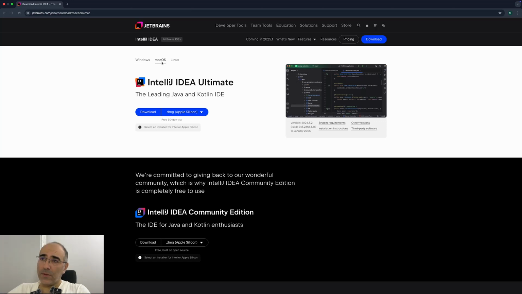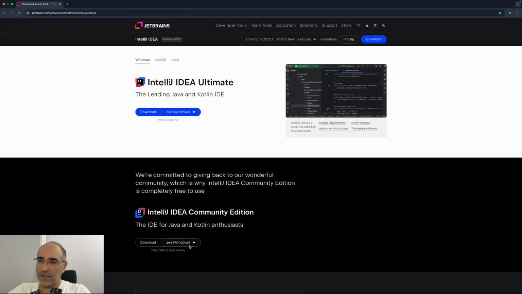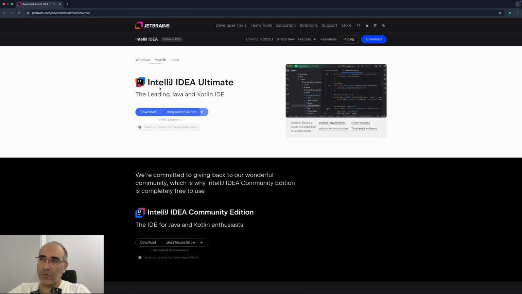You need to pick the one that suits you here. If you're using Windows, download the exe for Windows. If you're on Mac OS, just choose and download the version for either Apple or Intel chipset, whichever you have, and that'll be enough, friends. After downloading it, you just install it. It's simple, really. You just keep clicking Next, Next, and you're done. So, there's no need to dwell on this any further. This was the first thing we needed, friends.